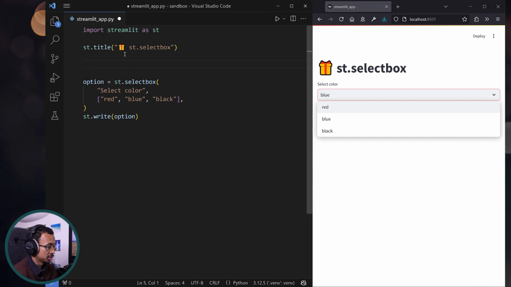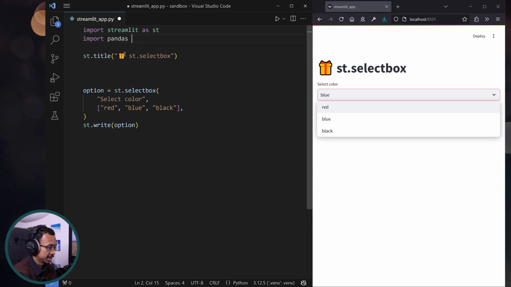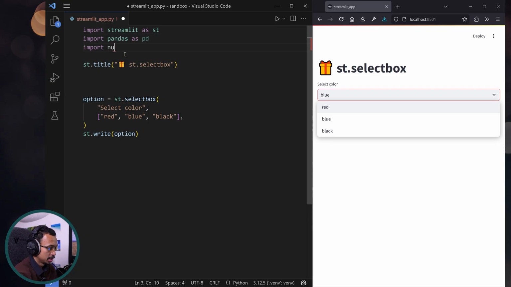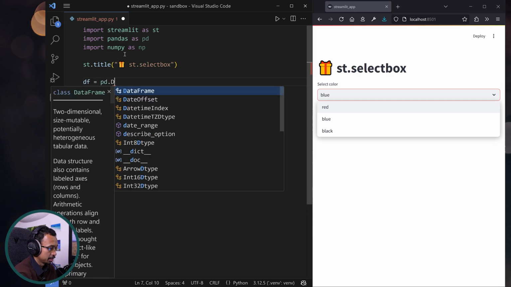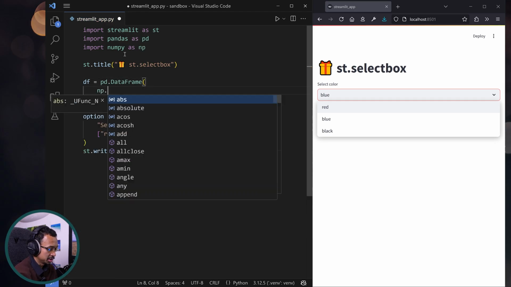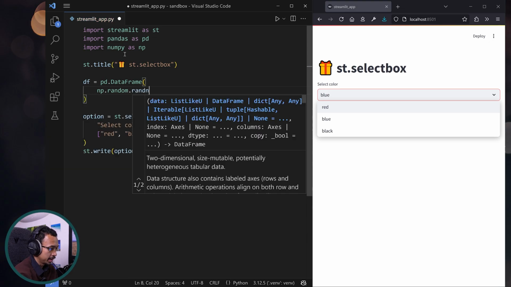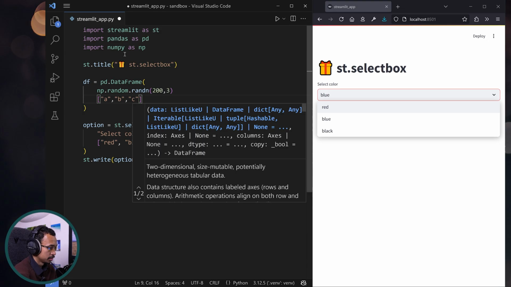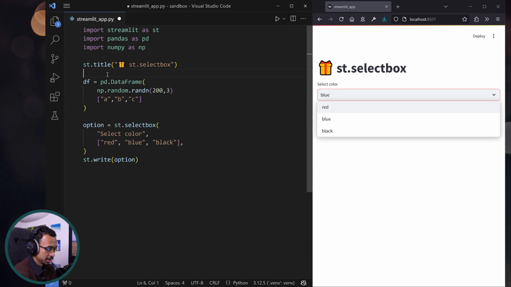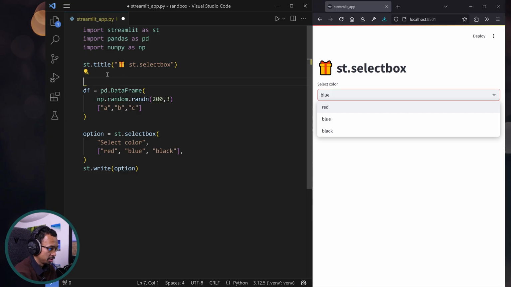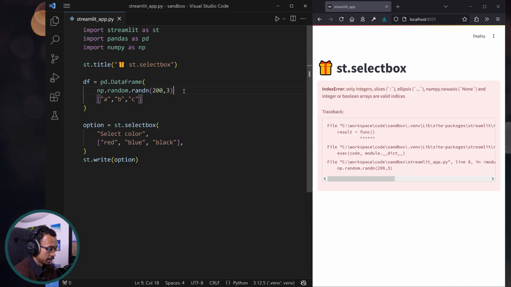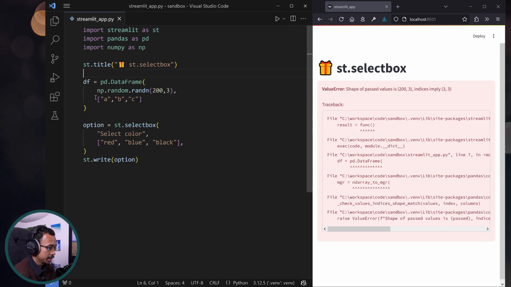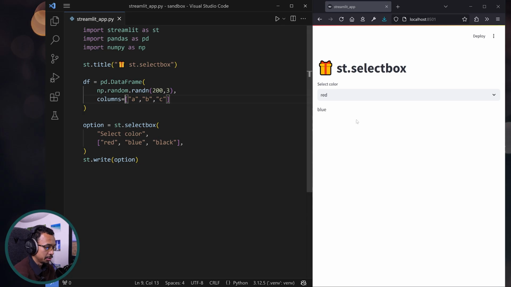Let's, for example, go back to our pandas example. Import pandas as pd and import numpy as np. Let's build up our data frame again. At this point, you're used to our random rand n of 20, 3 and the columns A, B, C. And maybe we can extract this into column names. Now we don't need to actually shape imply columns. There you go.